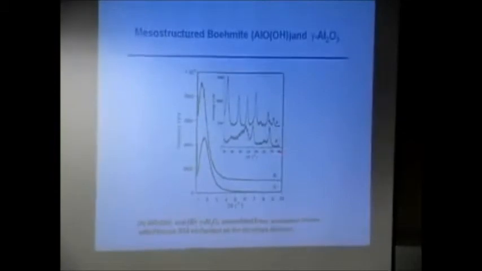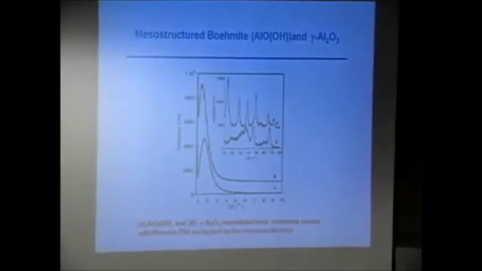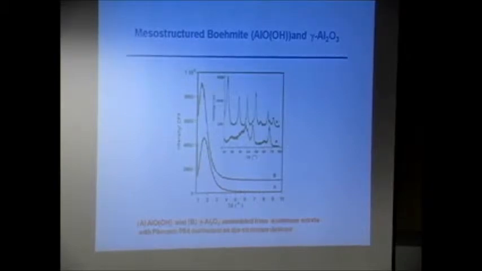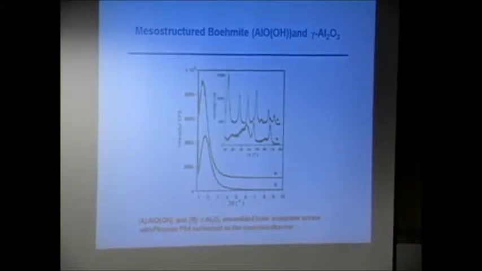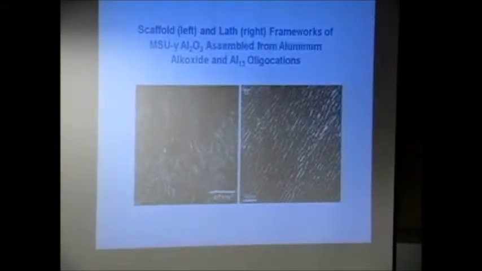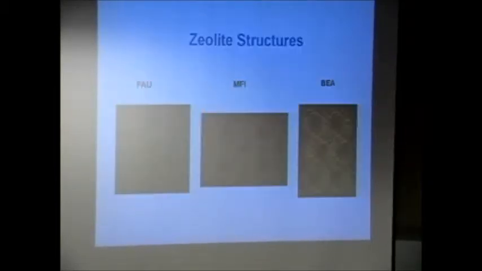This is the wide angle region of the diffraction pattern for the precursor, which in this case is boehmite. That's the precursor leading up to gamma alumina, which is this one here. And so this is the wide angle region showing that, in fact, the atoms are on lattice points and it's a crystalline material. And this is the low angle diffraction showing that, in fact, it is a mesostructure. That is, there's a sufficient correlation regularity between particles to give rise to a Bragg reflection at low angles. And you could anticipate that from these micrographs because the individual particles are more or less the same size. And that's why we're seeing this low angle diffraction.